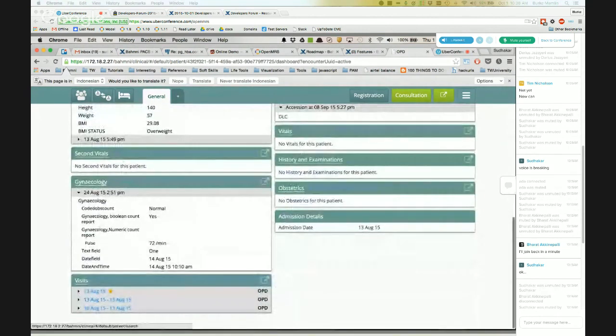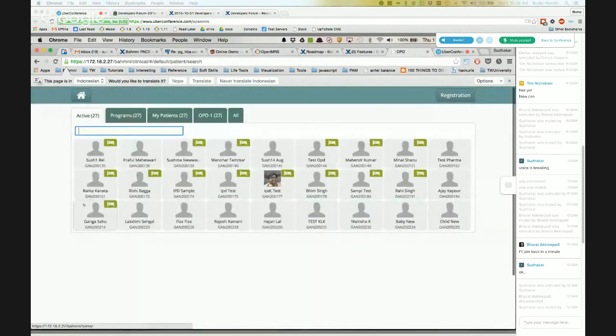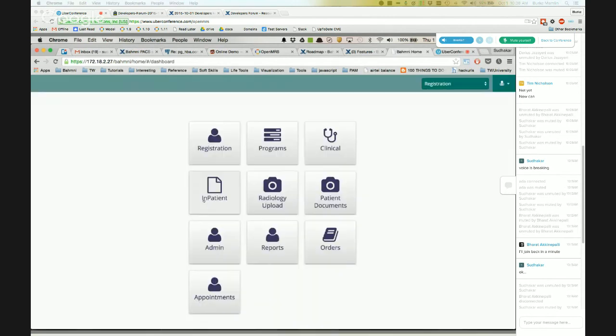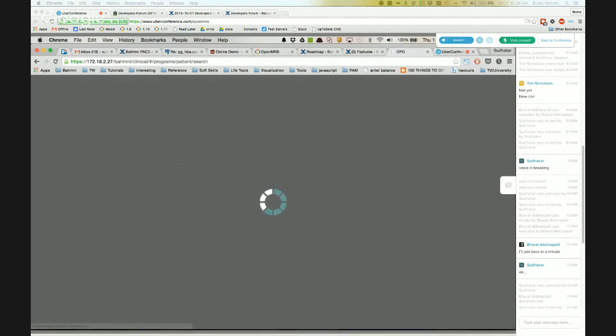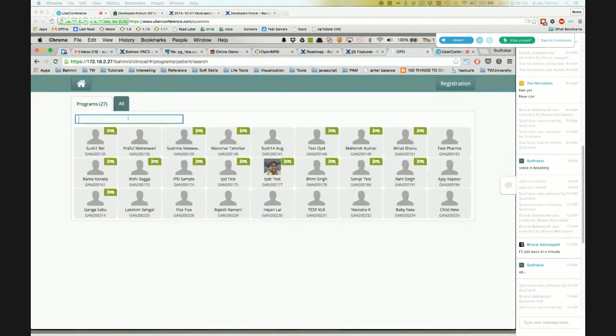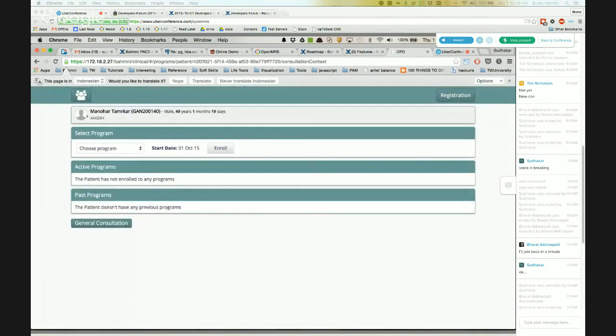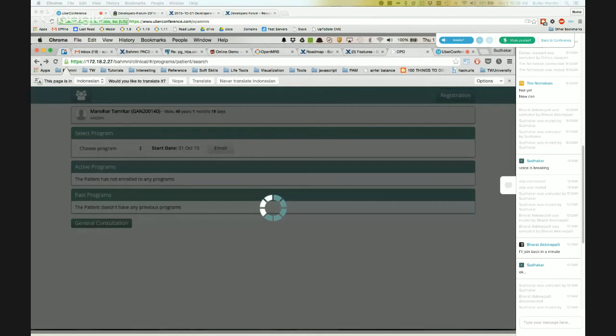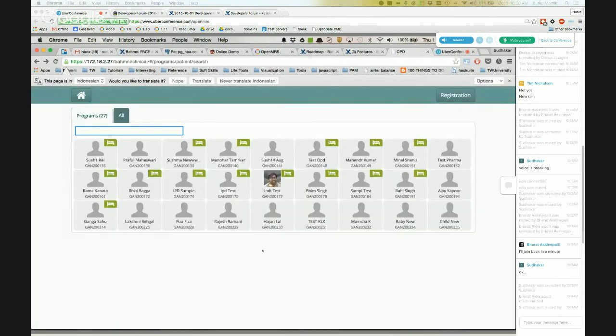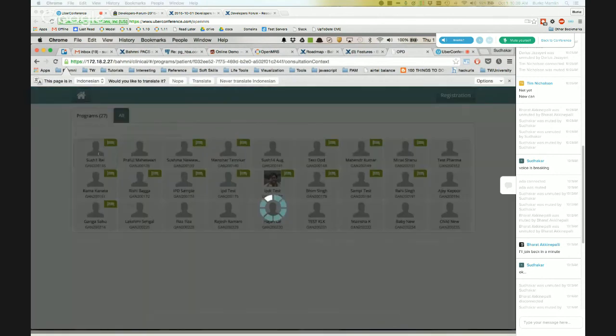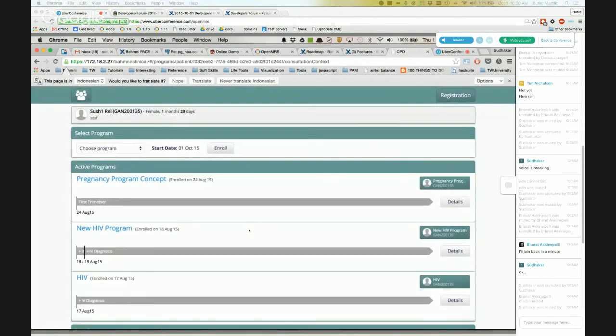So we kind of restricted the user from actually changing the dates and moving here and there. So it's when he enrolls, that's when the date is the current date, and then when he changes the state, that is when we take the current date. So that way we have restricted the user as of now as part of the first version of these programs. We want to see how it goes over a period and then accordingly make some changes.